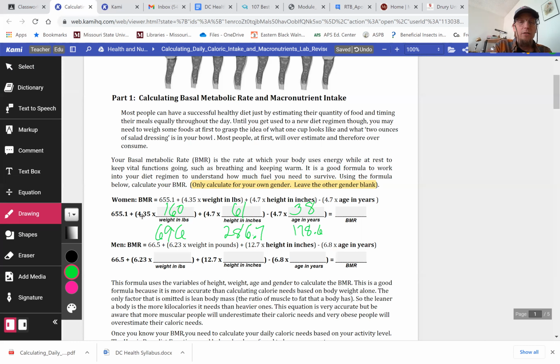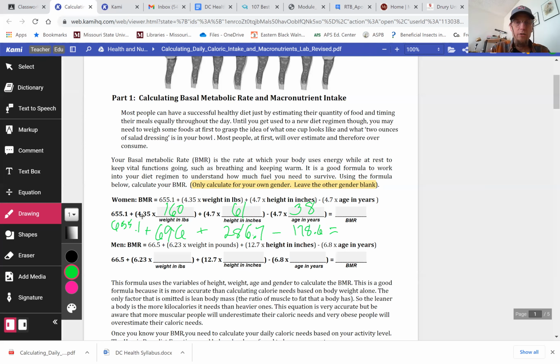Now I've got to add these up. So the 655.1 plus this, plus that, and then minus this equals your basal metabolic rate. So let's do it. 655.1 plus 696 plus 286.7 equals that big number, 1637.